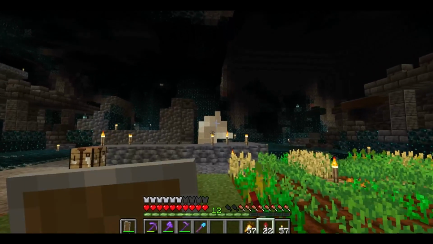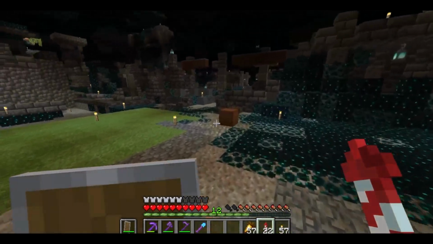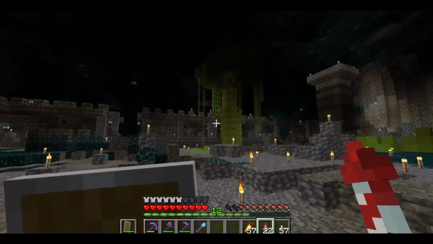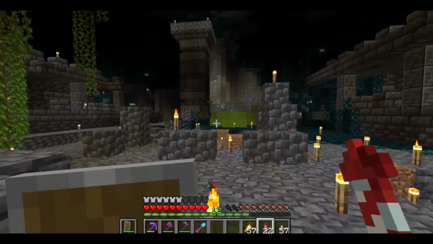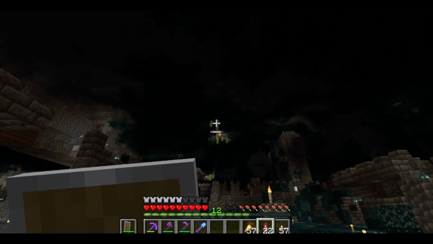So, there's a warden. Well, there's not a warden, but there's a shrieker over here in that wool. There's a few of those around. I've kept some of the shriekers intact. I don't know why. Maybe I'll use them someday for something.